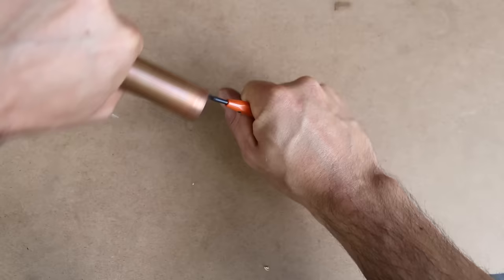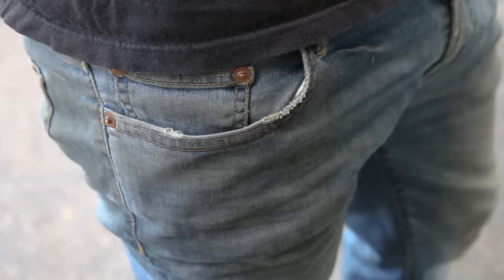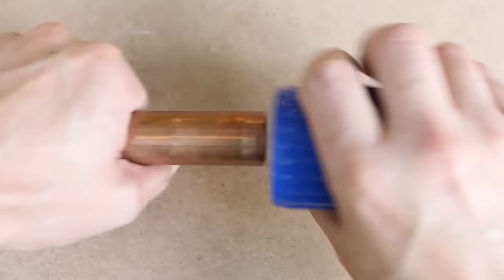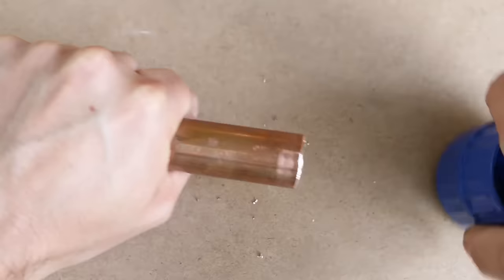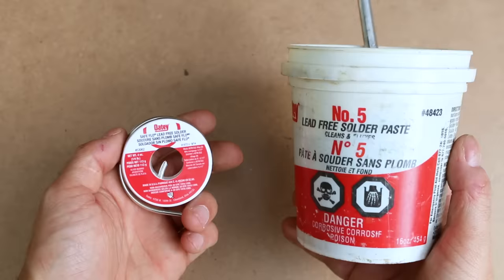Whenever you cut a pipe, you need to deburr it. If I'm soldering copper pipe, I prefer using this type of deburring tool as it's lightweight and easy to carry, but it only deburrs the inside of the pipe. If you were installing ProPress or SharkBite for example, you'd need to deburr the outside as well. This is where these come in handy as they do both the interior and the exterior of the pipe.